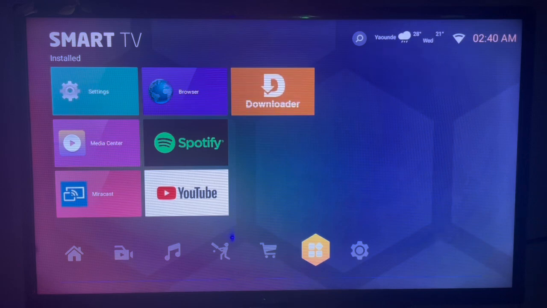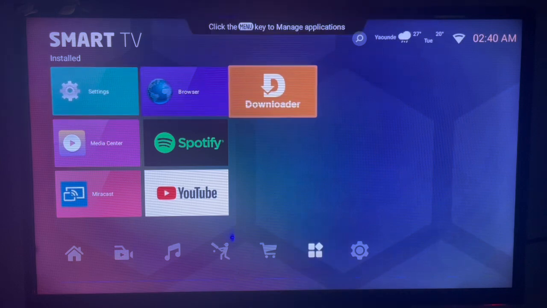And what this application does is that it helps you sort out files, APKs, apps, documents, music from across the internet that you can download or install to your smart TV. So if you don't have this application called Downloader, check in the description of this video and you're going to see a link that's going to help you install this application to your smart TV. So it's very easy to use.